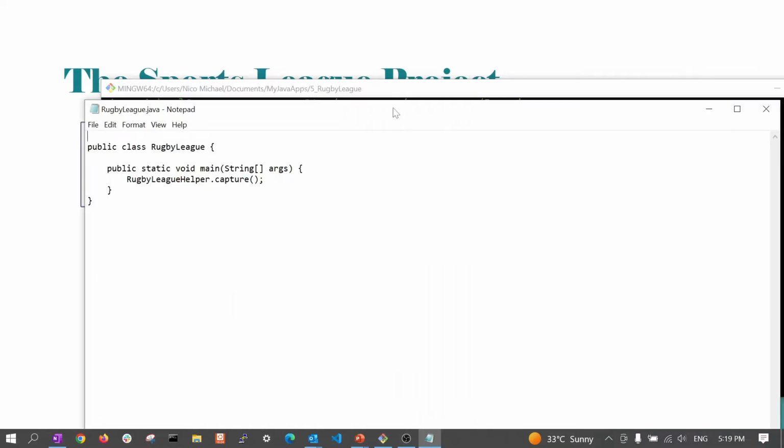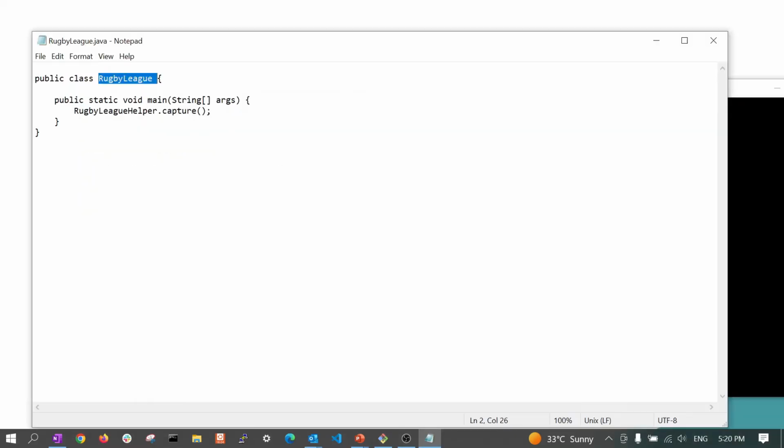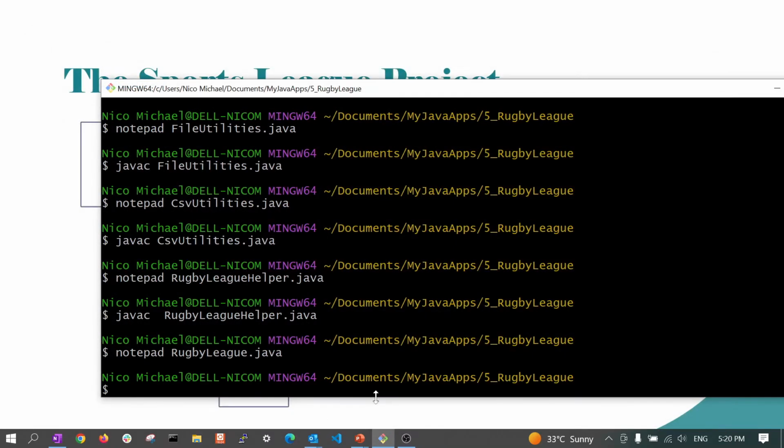So there it is. You can create the class name RugbyLeague, file name RugbyLeague.java. You might as well pause the video because there's basically only three lines of code in there. Just copy and paste that in, and by magic of time travel, we can now compile it.